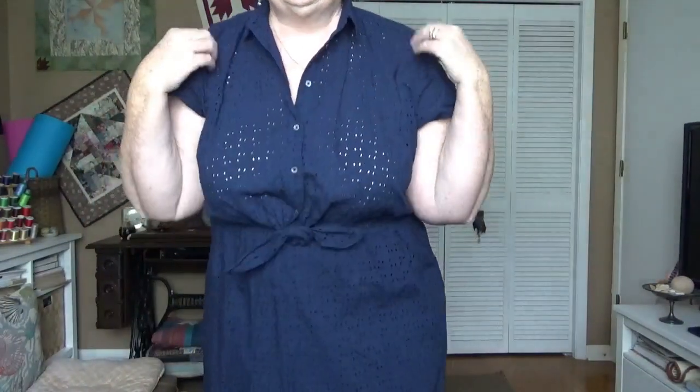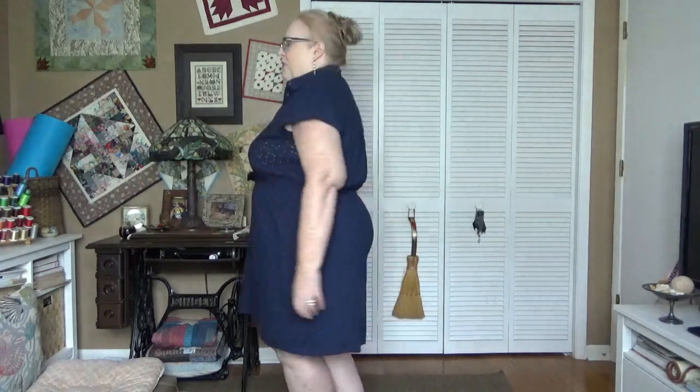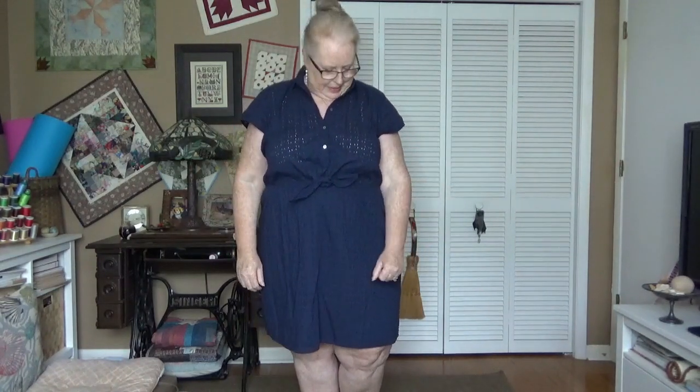But it just feels like in the shoulder part, it feels like it's off a little bit. It's like it's not quite cut right for me or something maybe. Same with the waist maybe. I don't know, am I being too picky? Yeah, it feels like the execution of this dress is just off a little. Or maybe that's trying to get all these details in. I tend not to like when it has a whole bunch of different things going on. Although it being a solid color kind of helps.